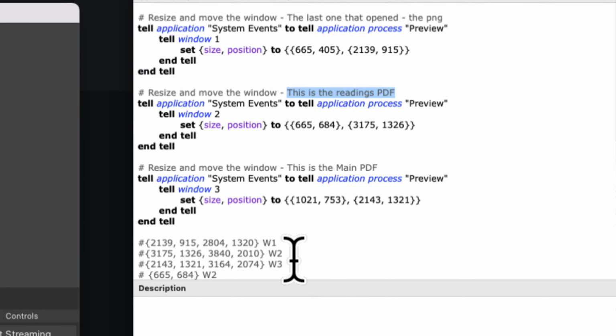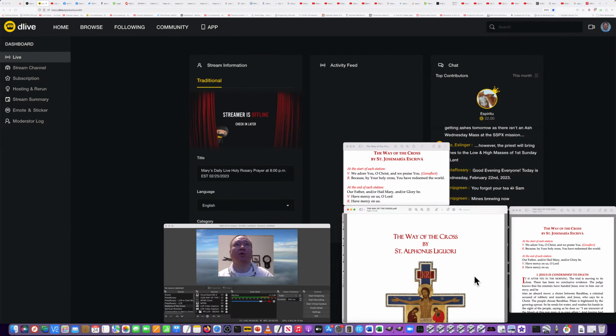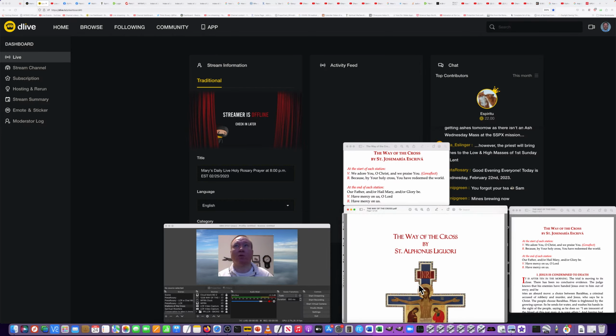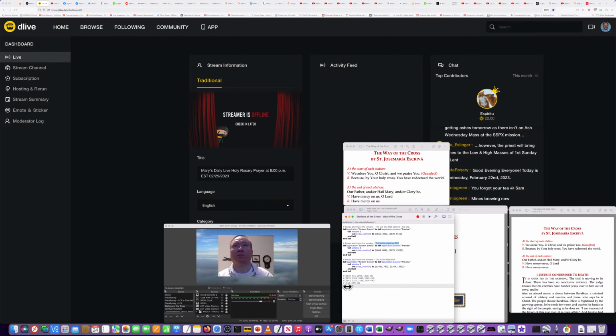And down here I took a little bit of notes because I think I queried it, which I'll show you. The pound sign comments out these other elements so that it doesn't execute them. It just runs them. And so, when they first open up, they're not zoomed in at all to a viewable state. And so you'll notice that I also have them zoom in on this one and on this one over here. So let me go back to the script here.